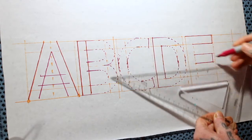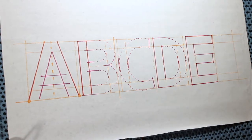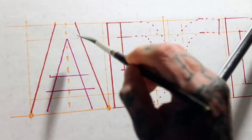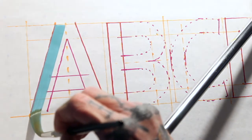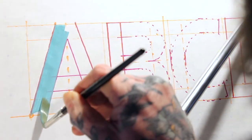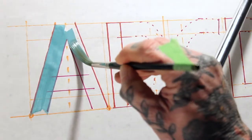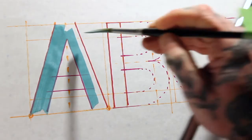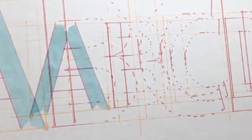Okay, so I think this is about the right amount of guidelines needed. Let's now try and paint. In order to achieve sharp edges, you will need to twist your brush into each corner. This requires not only mobility in your wrist, but also your fingers. Look at the green flag on the end of my brush to see how the brush is twisted into each corner.